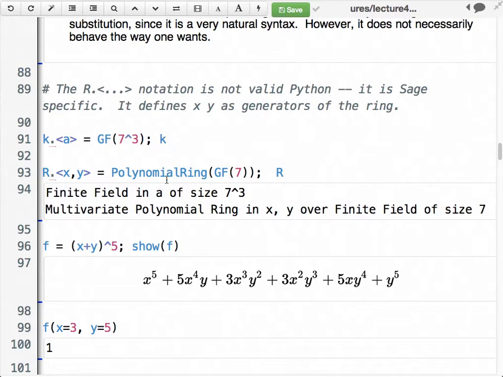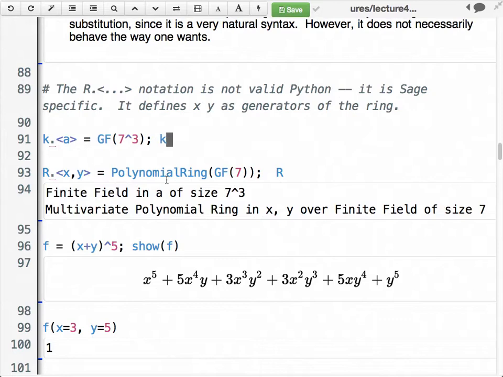So what this means, so first this isn't valid Python because in Python, if you give an object dot and then something after it, the something after the dot has to be a valid identifier, which is a sequence of letters and numbers and possibly underscores, and it has to start with a letter. And this simply isn't such a thing because it starts with a left angle bracket. So when the Sage preparser encounters this, it knows that it should be interpreted differently. If you were to try to type exactly this into pure Python, you'll immediately get a syntax error.